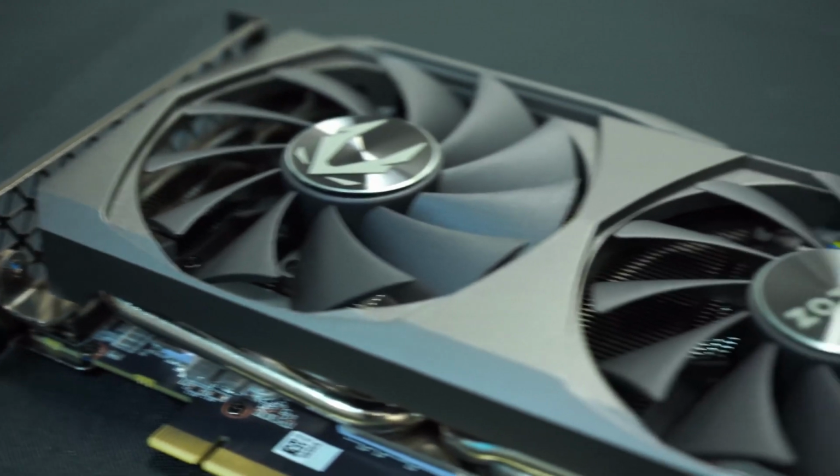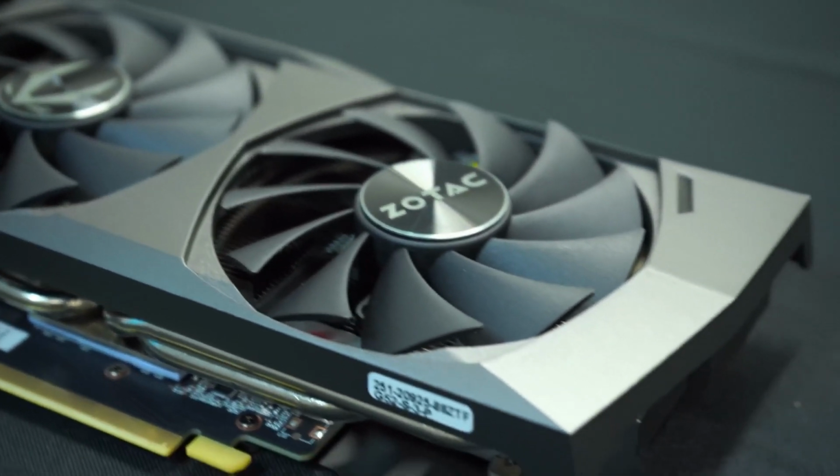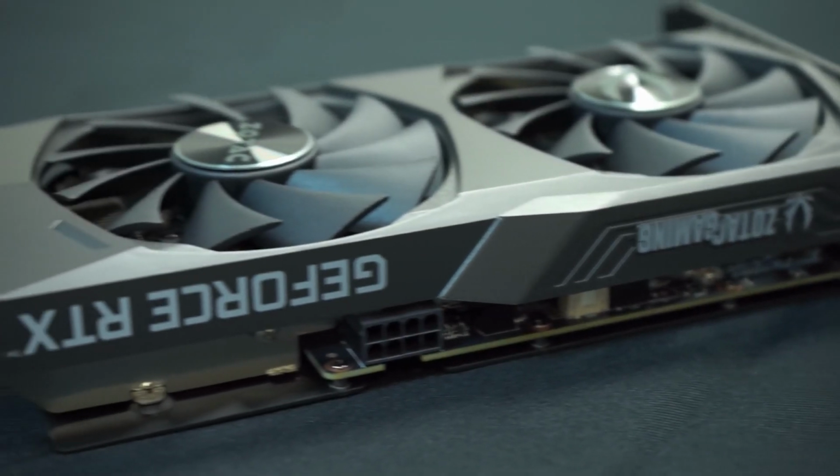Now, the problem with graphics cards is there was a time when they were so scarce. People were getting their hands on them when the manufacturer puts out graphics cards. They buy a bunch of them and then they put them in stores and later resell them at a higher price. So you cannot get an actual price of a graphics card like any other component. If you get your hands on a good graphics card, good for you. What I have in there is the RTX 3050, which has 6 gigabytes, and it's from Zotac. It's a pretty good graphics card, you know, for my work.